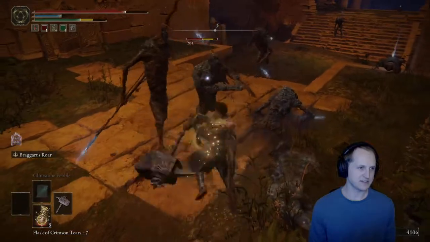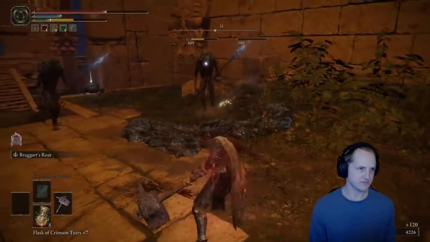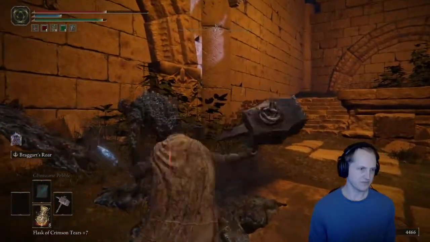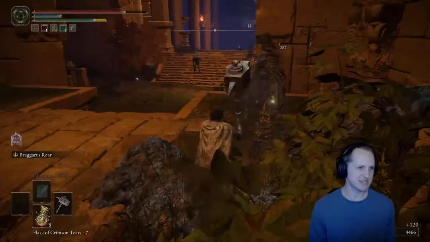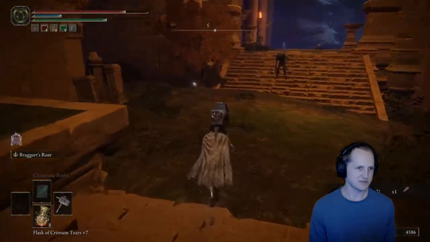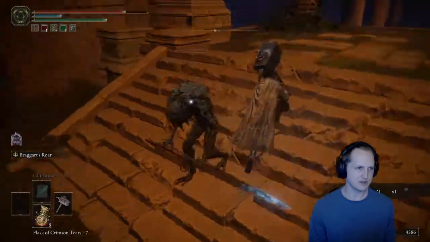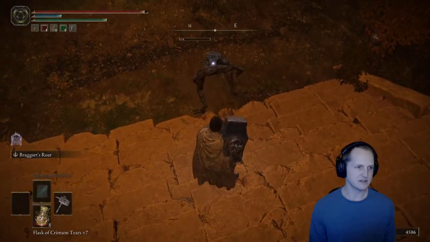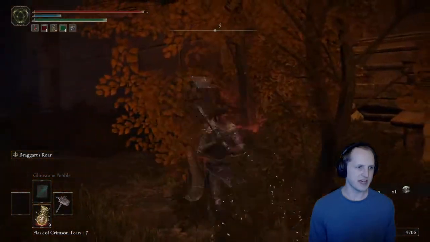Gonna need to get some more upgrades into my hammer, because I think we're at +9 with this. Smithing stone 2. Honestly, the upgrade materials are a little bit low, considering the difficulty of the enemies.